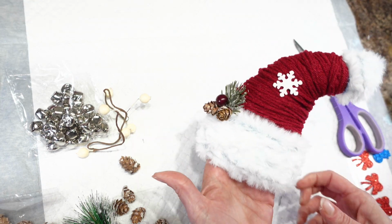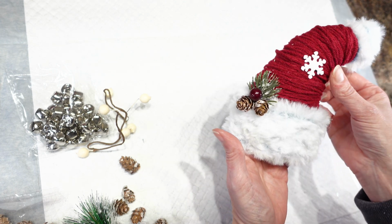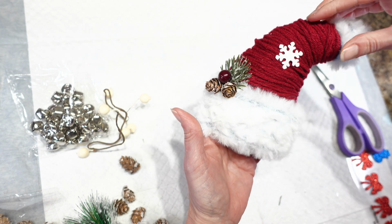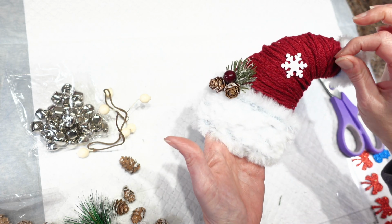All right, and then that is all finished. I think that would look great just sitting out by itself on a shelf, or like I said, a lot of people do the tiered trays. So that would look really cute on there too. So that is the end.